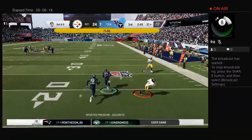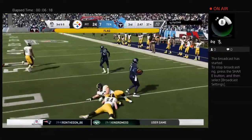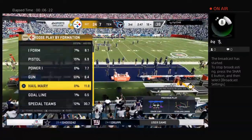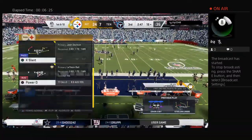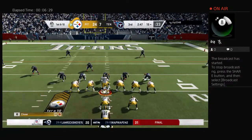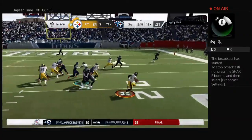And he fires one that's intercepted. Jonathan Abram picks it. And a very good return as he'll take it all the way up to the 40-yard line. Thought he had the pick. Flag comes in for PI, so cancel it out. Interference. Oh, the killer for them. Thought they had a nice play. Instead, they'll be marching off yardage against them.